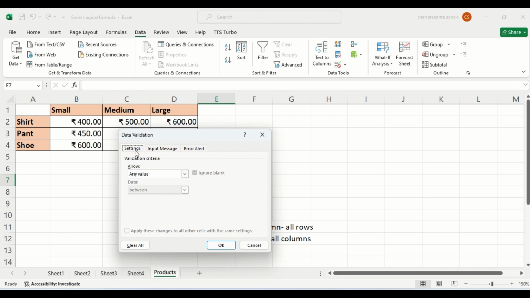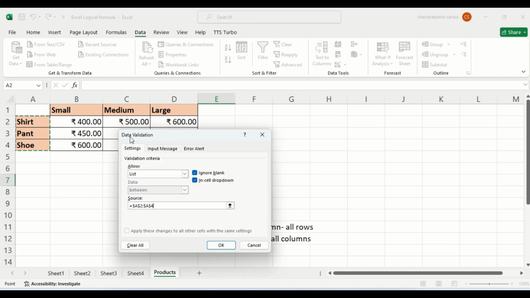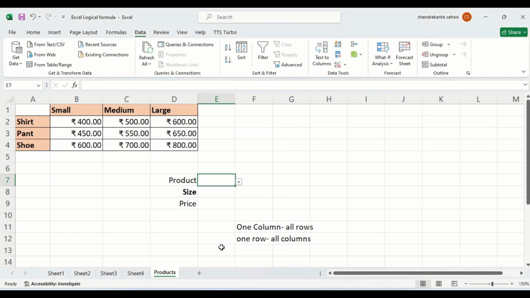Under Data Validation settings, for Allow we choose a list. Then here is the source. In the source we want these three items to appear. Then I can click OK. We have a drop down, and I can check here whether it is pant or shirt. All these things I can check here.